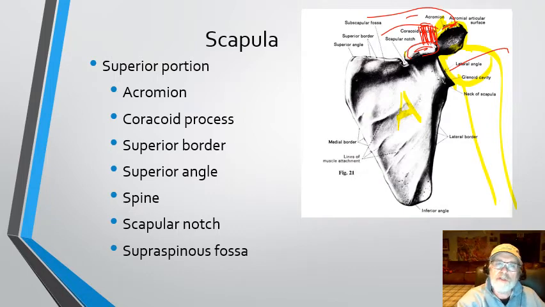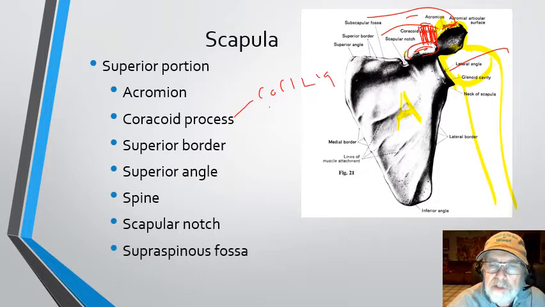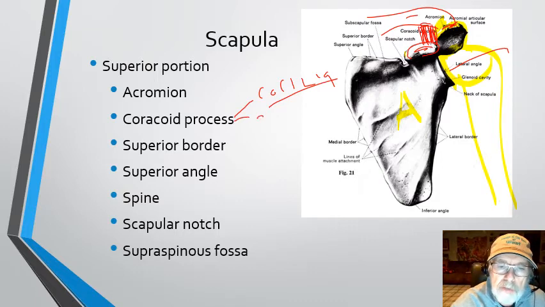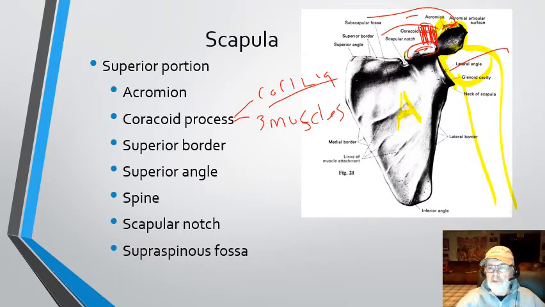That coracoid process has that coracoclavicular ligament, okay, that's just an abbreviation, okay, but it also has three muscles that attach there, okay, and we'll talk about those three muscles that attach to the coracoid. You don't have to remember them now, but later on, one of them is called the coracobrachialis, and that's going to be easy. Why? Coracobrachialis, go figure that, okay?